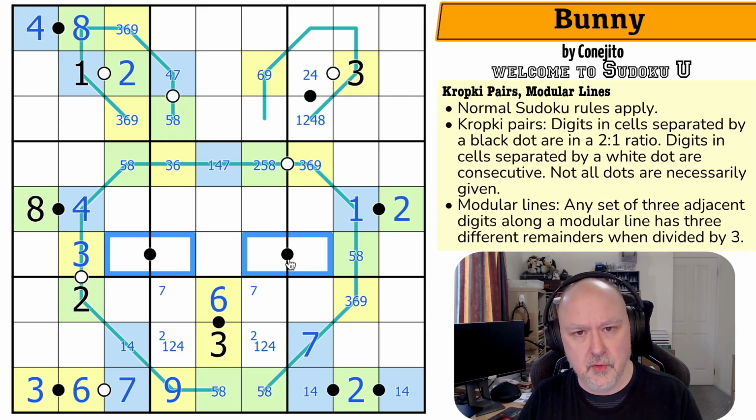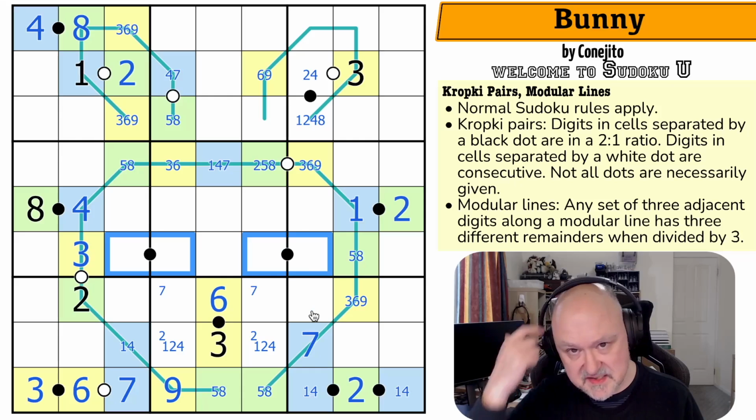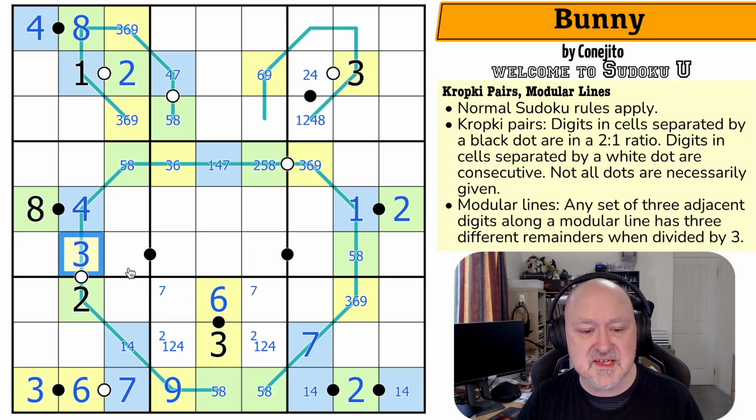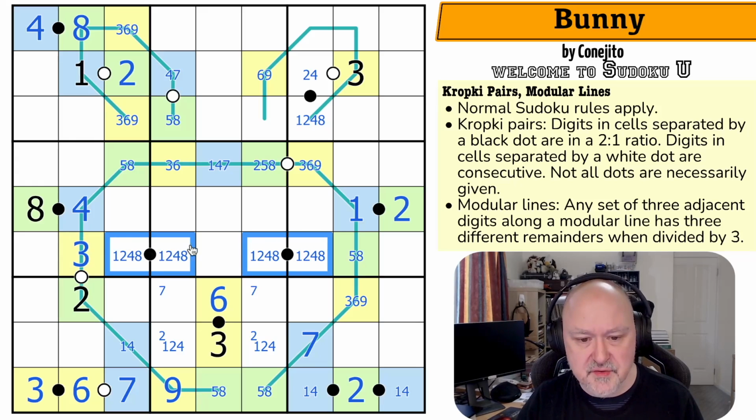But 2 and 4 are exclusive. If you use 2, 4, then you lose 1, 2, and you lose 4, 8. Now, I need to make 2 sets of digits from here, but the only digits I have available are 1, 2, 3, 4, 6, and 8. But 3 and 6 are not available because 3 and 6 only go with each other, and I can't use a 3 and a dot. So these have to be from 1, 2, 4, 8, and one of them has to be 1, 2, and one of them has to be 4, 8.